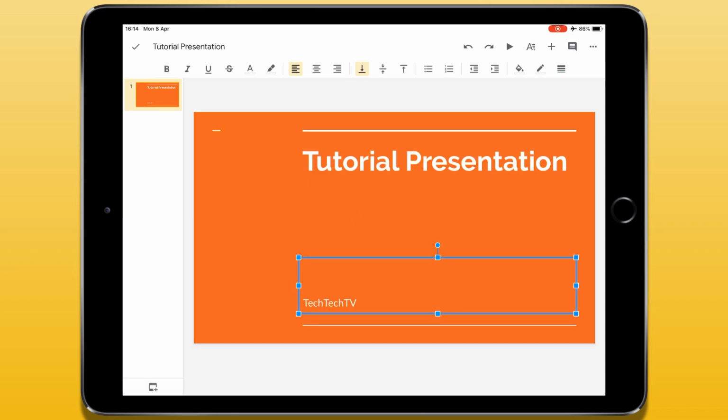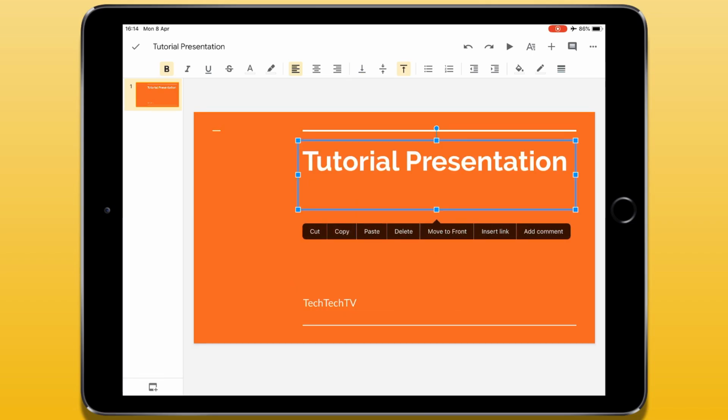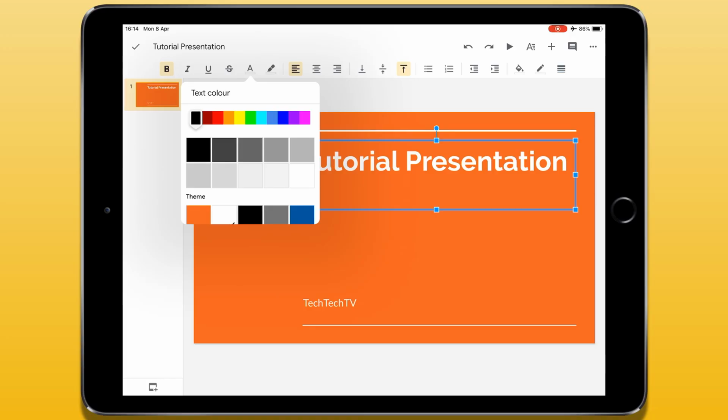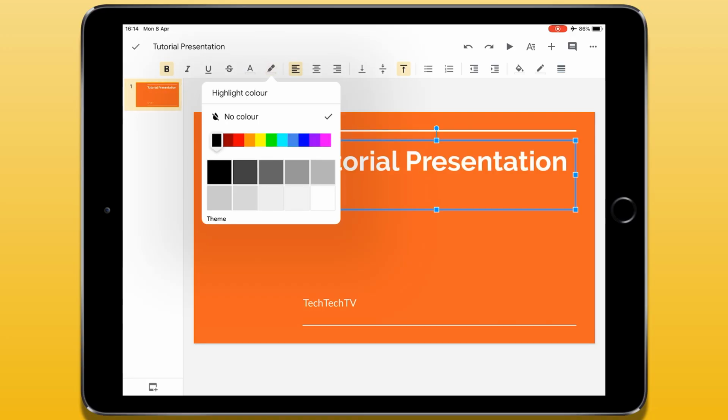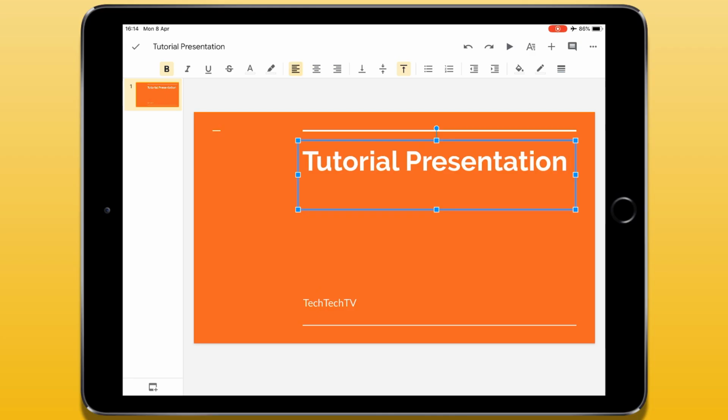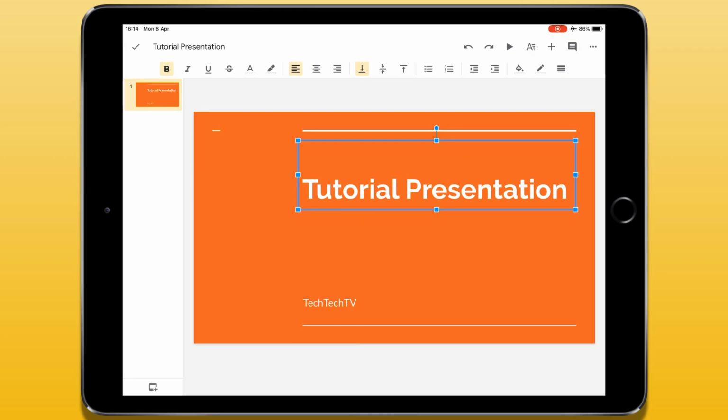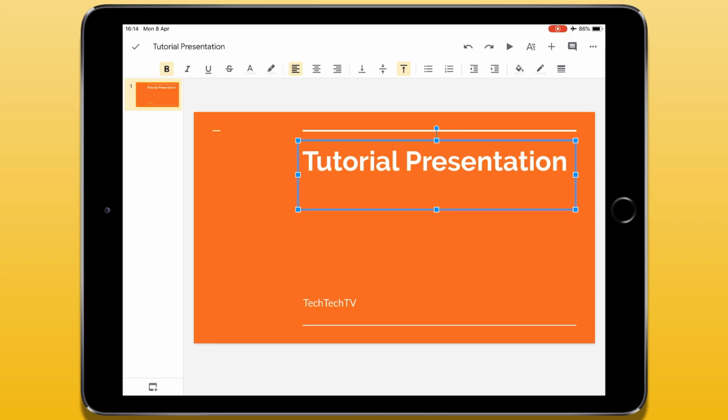Now you'll notice when I have a text box selected, a menu appears along the top. So it's giving me some basic typeface editing options. So with that selected, I can choose whether I want it to be bold, underlined, strike through. I can change the colour of the text if I want to. I've got various highlighting options. I can adjust the alignment, where it sits inside the text box, whether that be the sort of the top, middle or bottom.